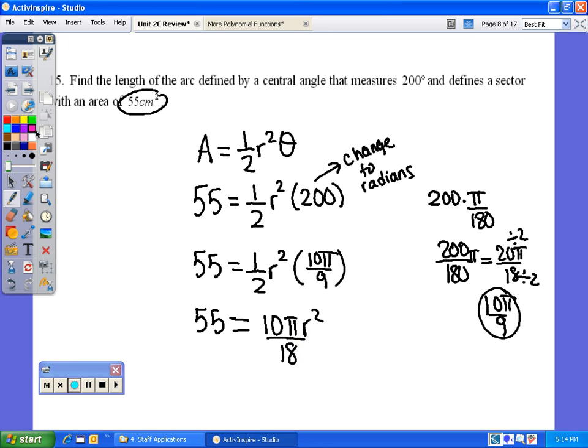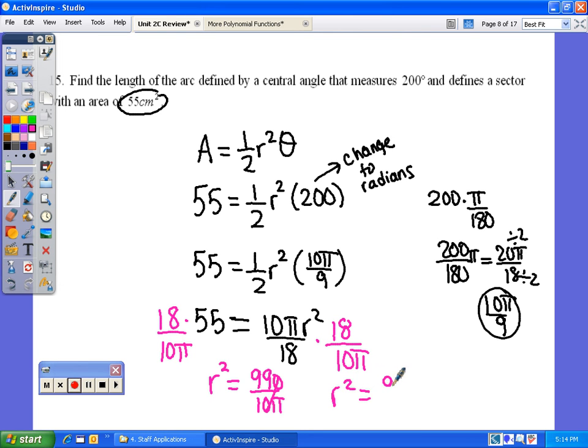Okay, remember in class we talked about multiplying by the reciprocal. Okay, and in fourth period I reduced that, so I'm just going to reduce it for you guys here. And now in your calculator, just take the square root of this, and that's how we got that r was 5/6.